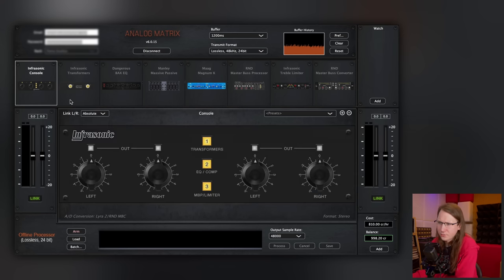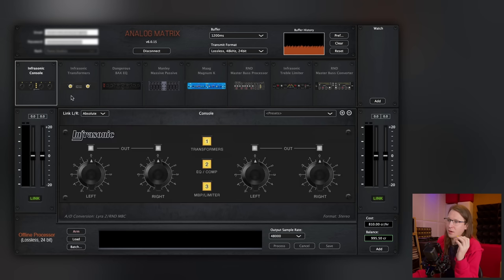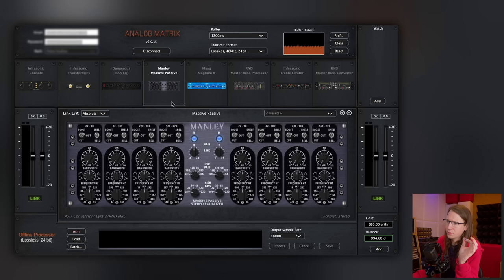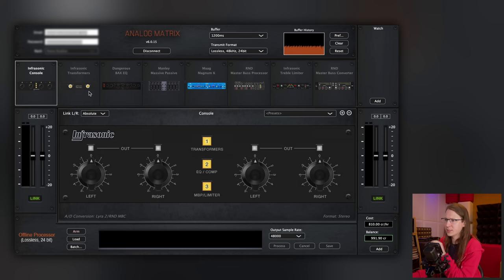One of the things, at least for now, is that the chain is in a fixed order. As far as I know, Pete uses the chain in this order, which is really cool. Because they fix this chain, you don't get additional ADDA steps or relays in between — you've got the most pure signal path. There are a few pieces in here that I do know and a few that I do not know.